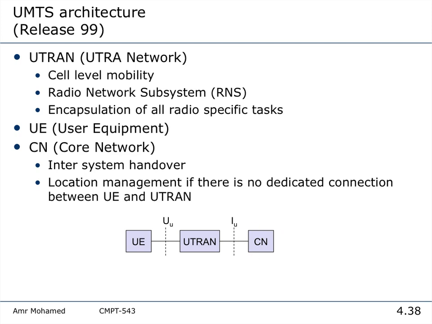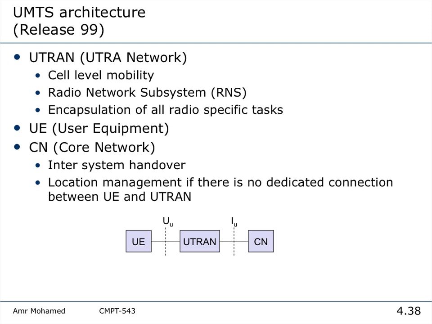And then the core network corresponds to everything else, including the MSC and the home location register and all of this. So this is the core network. I'm just trying to relate things together so that it becomes easier to understand. With this matching in mind, you can sort of guess the functionality for the UE. The UE is the user equipment, which is responsible for all the radio functionality, in addition to all the application level services. And of course, there is the SIM card, which maintains the user identity and all the encryption stuff and so on.